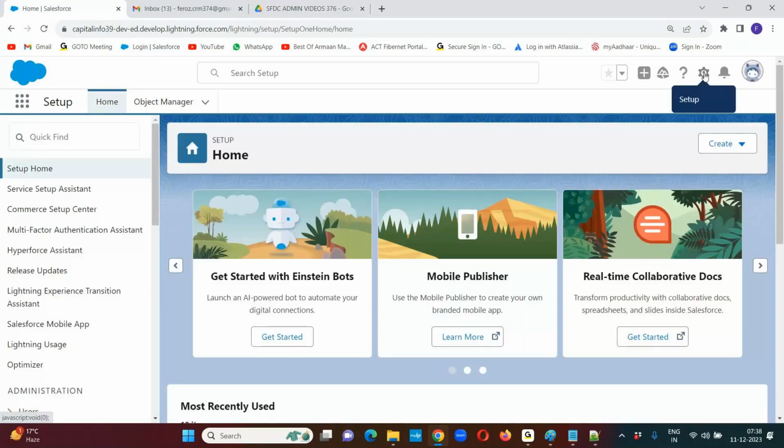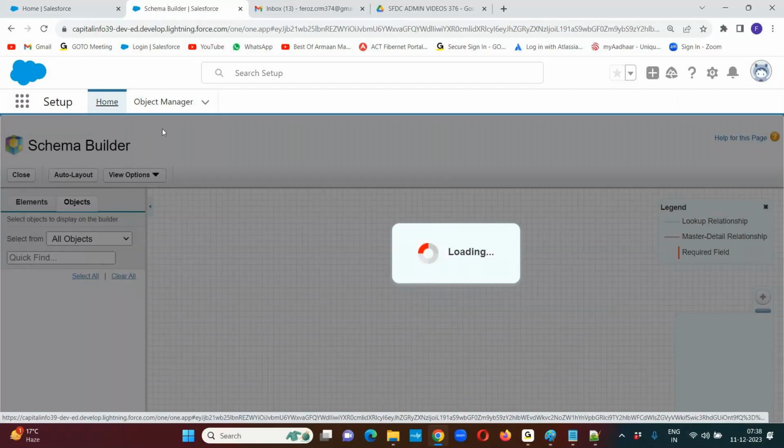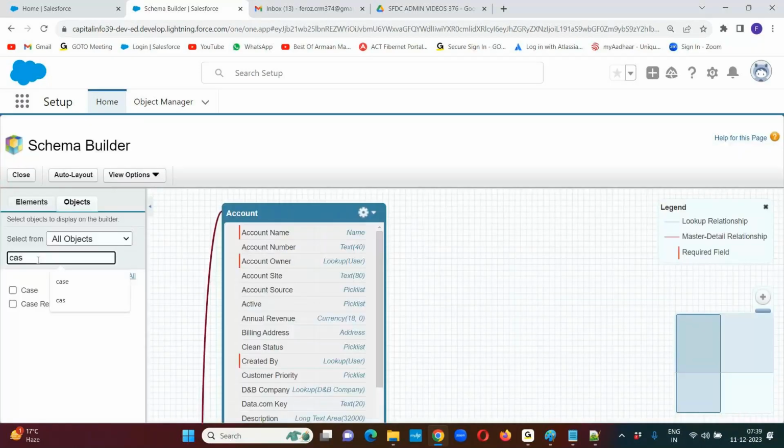I don't want this case. I would like to place contact. So these are the two objects which I have placed on my canvas. Now tell me, are these two objects independent or related? Related, right. So account and contact are not independent, both are related objects. What kind of relation? Lookup relationship. How do you know it is a lookup relationship? The blue color connector indicates it is a lookup association.